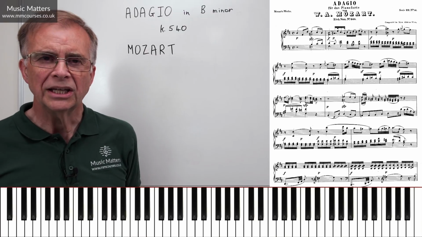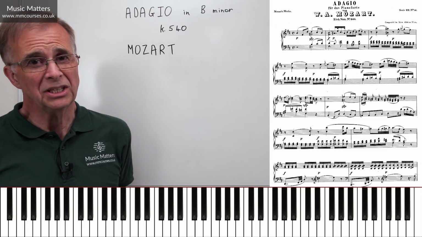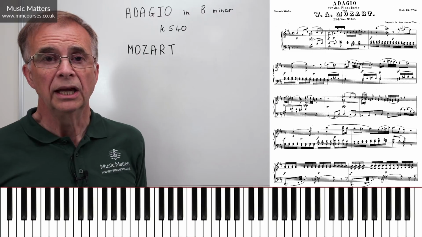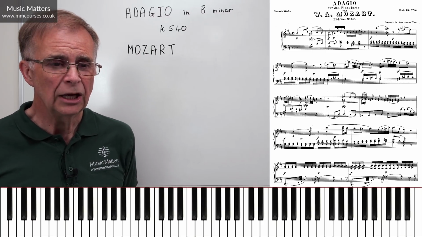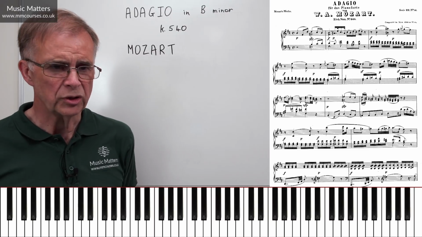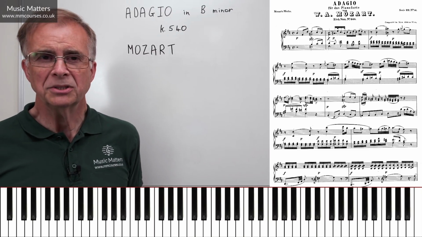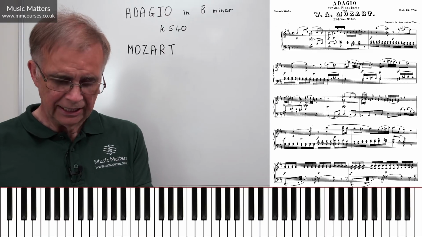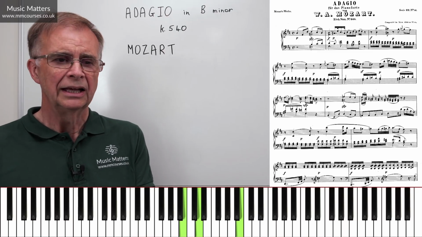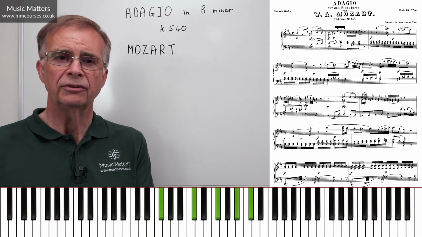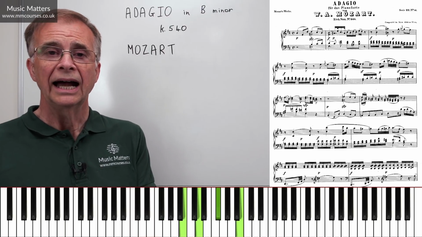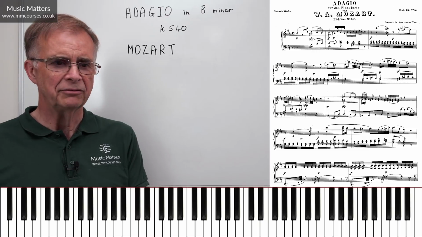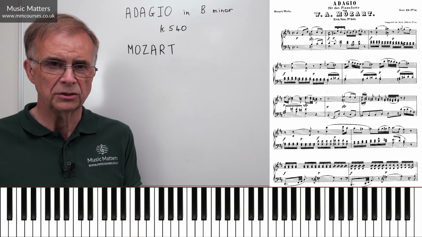Now, if you were writing a piece in B minor, particularly if you were a classical composer aiming for a bit of simplicity in the approach to harmony, what would be the next chord you would write? Well, I might be tempted to write a chord 5. If I started on a chord 1, then I might write a chord 5 and then maybe come back to chord 1. And I'd be quite happy with that. I'd be a very happy classical composer if I could do that.